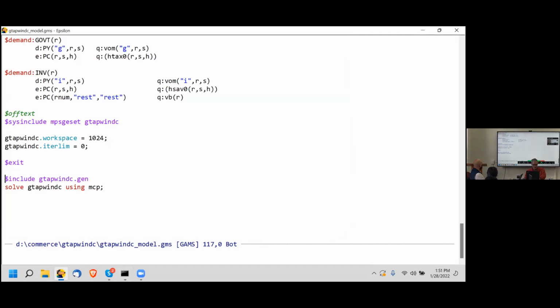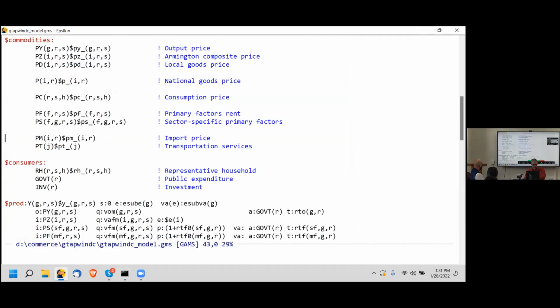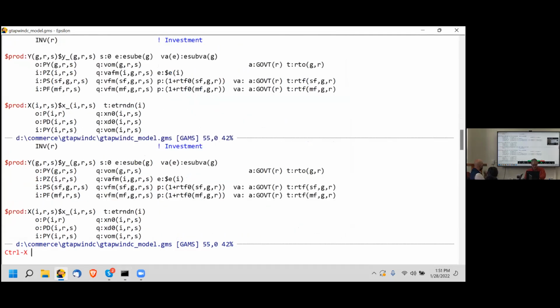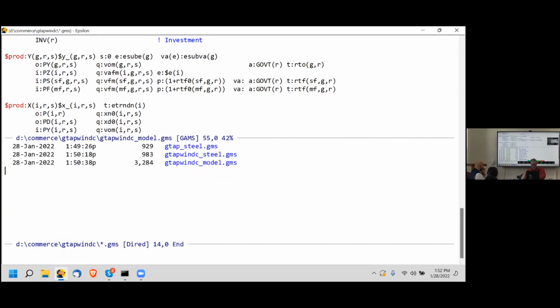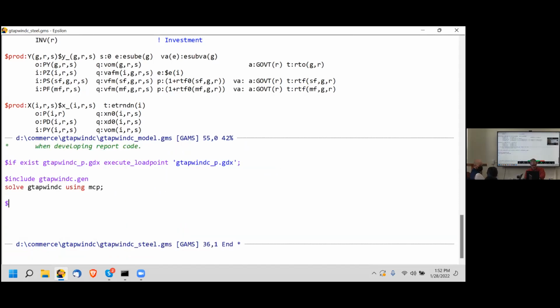So now let's go in here and look at what our model should look like. I'm going to do this from scratch, even though I could dig around in my drive and find other reporting code, but let's do it from scratch so you can see what we're generating. So this is WinDC steel. I'm going to say label report.